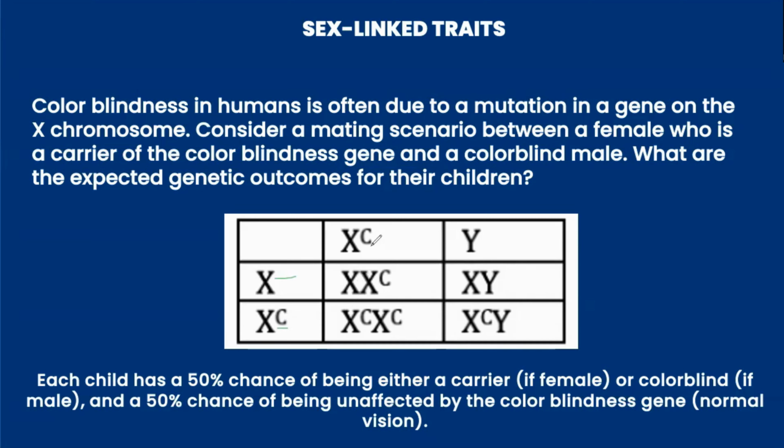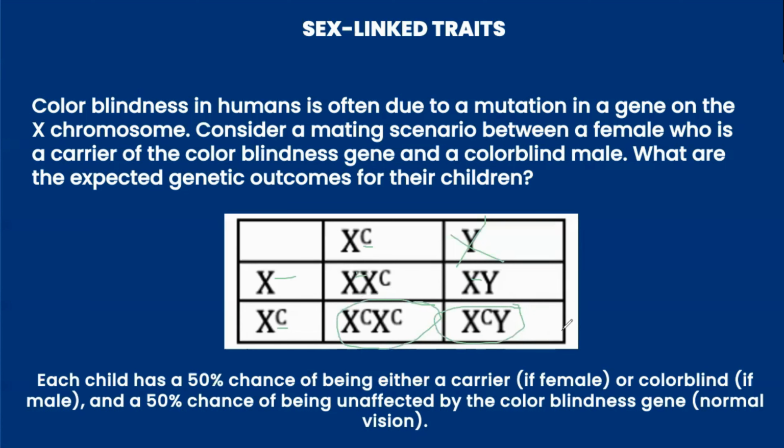Now for the males, you're going to have the male that has color blindness. He has the recessive gene. It's attached to the X chromosome. Remember, Y is irrelevant in this case, so it's not going to carry anything anyway. And then you combine each one and you see that, remember, the ones that don't have a designation are not going to have color blindness. So who has color blindness? You have a female that potentially can be colorblind and a male that can be colorblind.